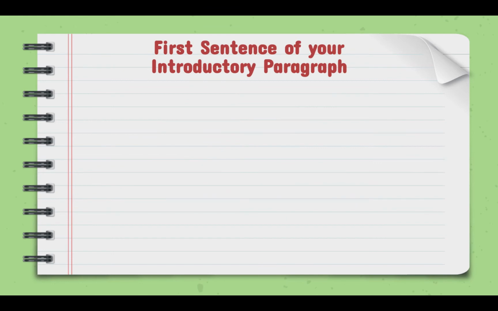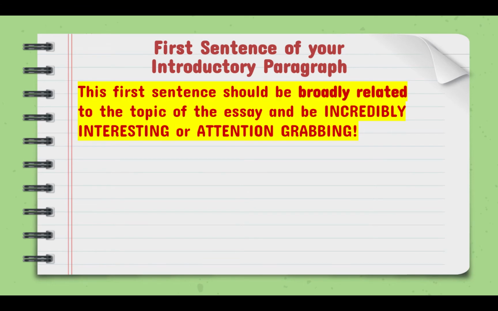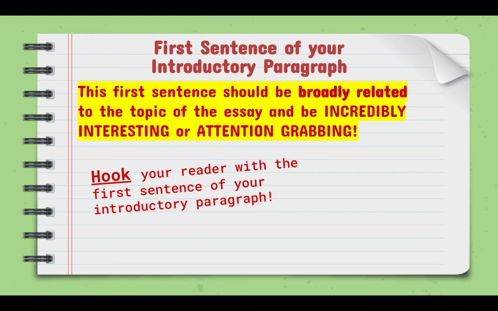So let's look at the first sentence of your introductory paragraph. You heard me say already, it's called the hook. Okay. The first sentence should be broadly related to the topic. So it doesn't have to be super specific. You want to be real broad here and be incredibly interesting and attention grabbing. For example, can you imagine being 12 years old and having to walk through a desert with no food and water and being shot at and chased by crocodiles down the Gilo River? That might be a hook. That's a good question hook. And then you would go into and say something like, well, in Linda Sue Park's novel, A Long Walk to Water, Salva, the main character, had to face all of that. Okay. And that might be something you'd say.